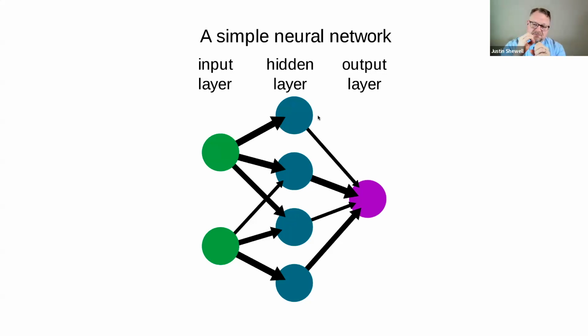there's actually a coating around the dendrite called myelin that works to insulate the dendrite, much the same way that we insulate an electrical wire so that the electricity stays inside and travels smoothly. The more you learn, the more this myelin coating appears on those dendrites, and so those connections get stronger and faster. That's what's represented here in this picture of the neural network. The stronger connections are represented by the thicker arrows.